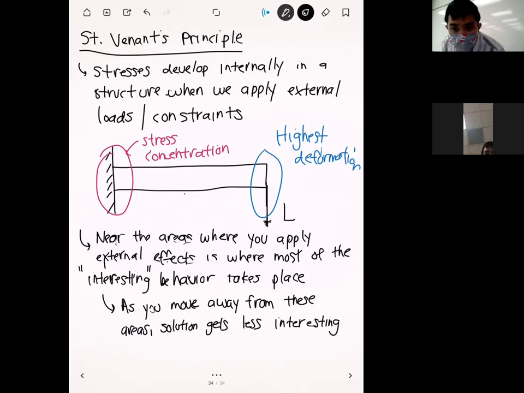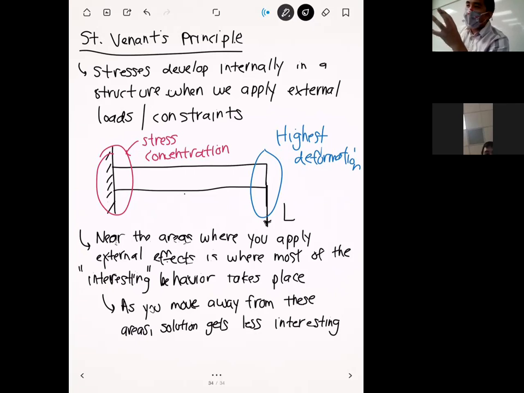Question. So in the plate with hole, if we cut the plate, there will be more stress internally due to compression and tension. Yes. If you cut the plate in half, you'll be able to see where all the compression and tension takes place. Are you talking about running a different simulation, or the simulation that we have, just cutting it in the middle? The plate with the hole is unique because you have the hole in the middle, and that's also kind of like a boundary that you experience. That's one thing I was talking about.